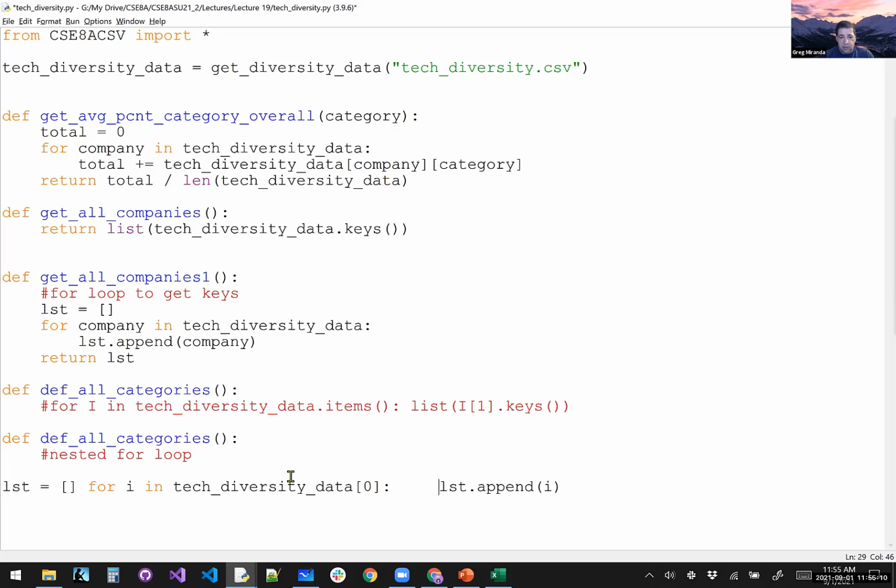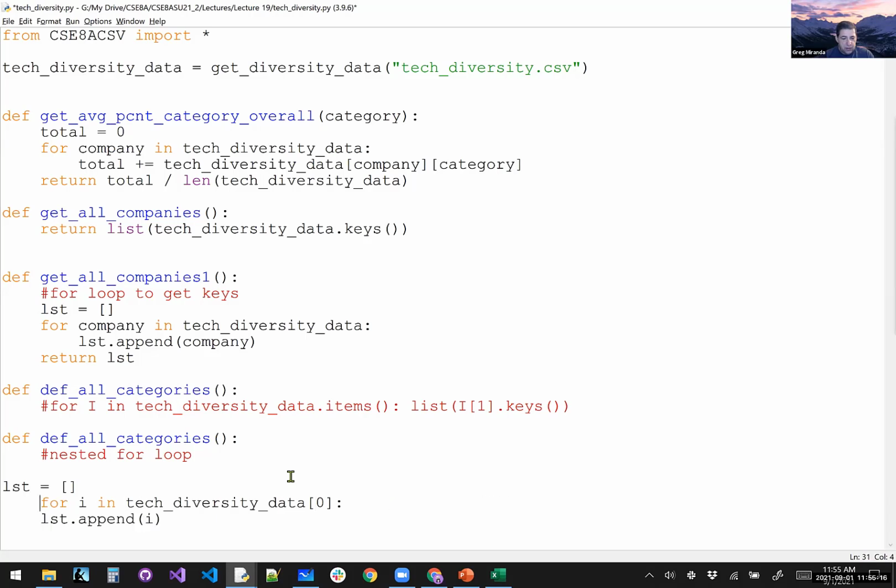And let's see, this one had, so let's talk about this last one, only because this actually wouldn't really work. Remember, tech diversity in data is a dictionary, not a list. And so that's actually an invalid key.